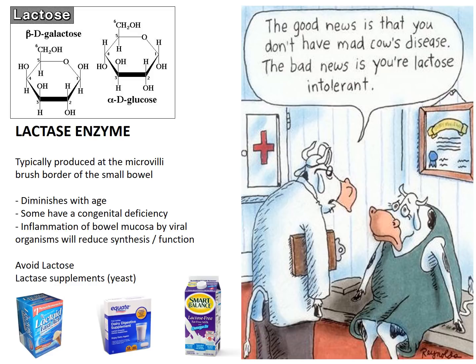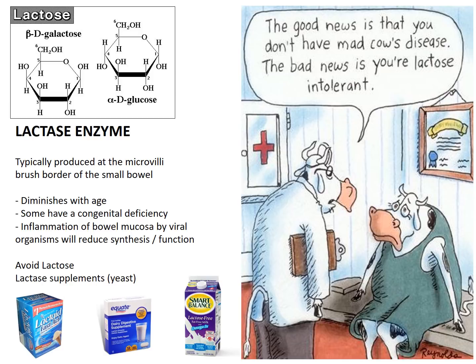Now we have individuals who have what's called lactose intolerance, and they are lactose intolerant because they lack the enzyme lactase for breaking down that sugar. Lactose is primarily found in dairy products, particularly cow's milk. We lose lactase with age. A lot of elderly folks become intolerant to milk and other dairy products because they're losing lactase with age. Some individuals have a congenital deficiency of the enzyme.